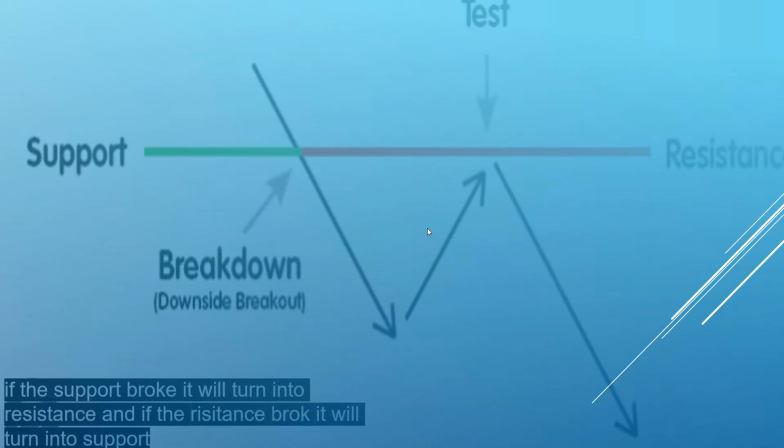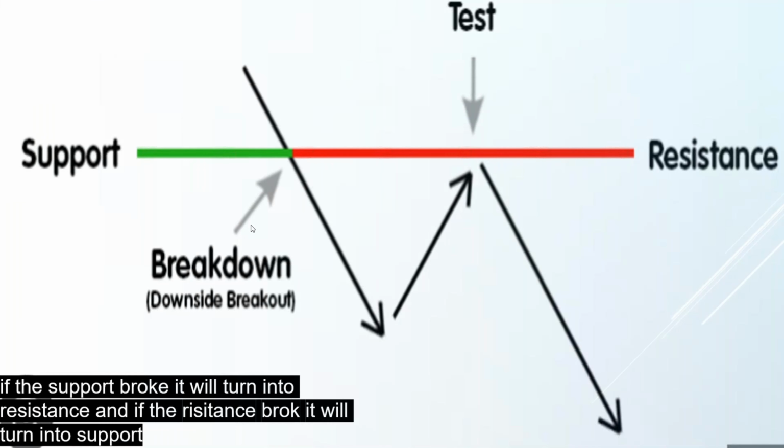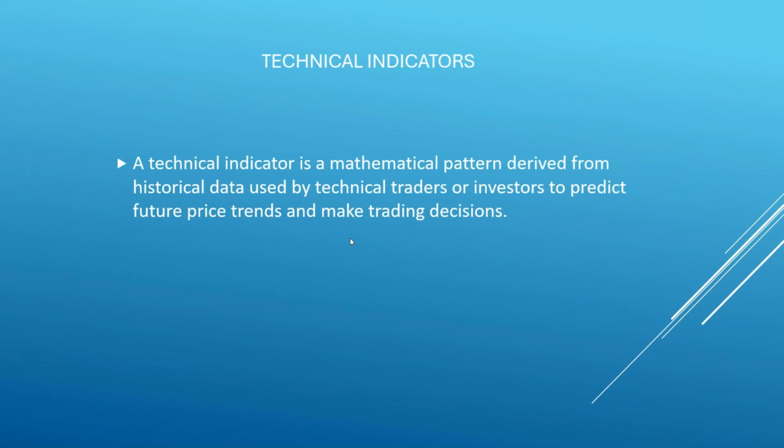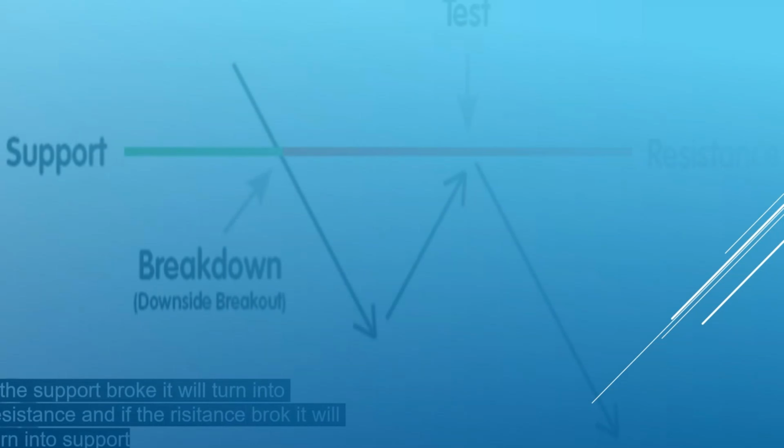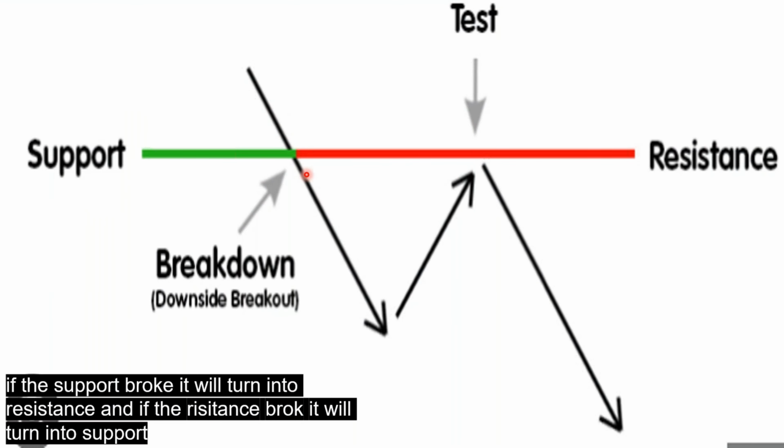This is when the support and resistance can reverse. So if a support is broken, this was a support. If it was broken and the market goes to retest it, we think that it will be a resistance because it was broken as a support. So now it will be a resistance. And also the resistance, when it's broken, the price goes up above the resistance, the market should go down and retest it, so it can be a support.